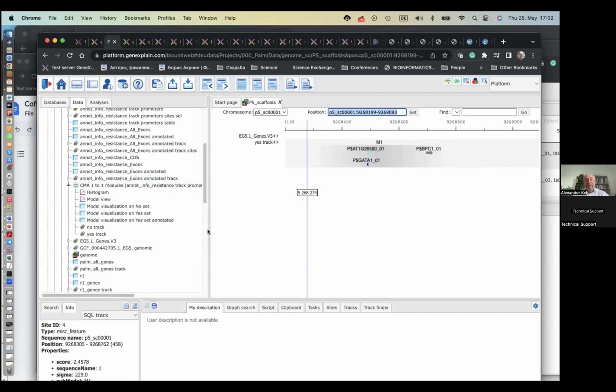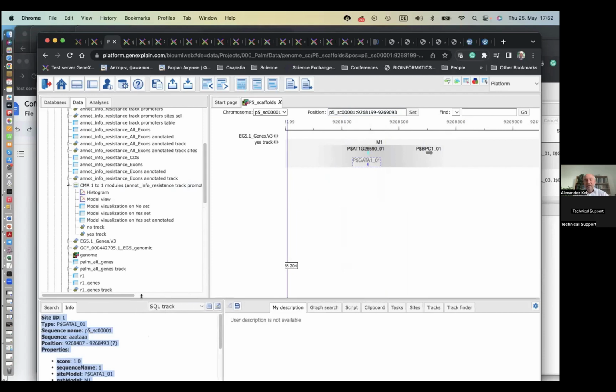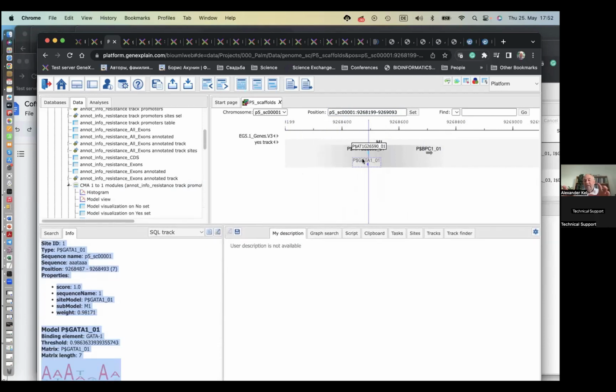So they are located in promoters of those genes, and among them, for instance, there is a GATA factor. It's this GATA factor. Of course, we don't have specific palm positional weight matrices. They are not yet available. That's why we are using the whole collection of plant positional weight matrices from TRANSFAC, and this particular matrix is about the GATA factor, which is also a known family of factors in human. So it's a very distant organism, but still this transcription factor family is pretty conserved.